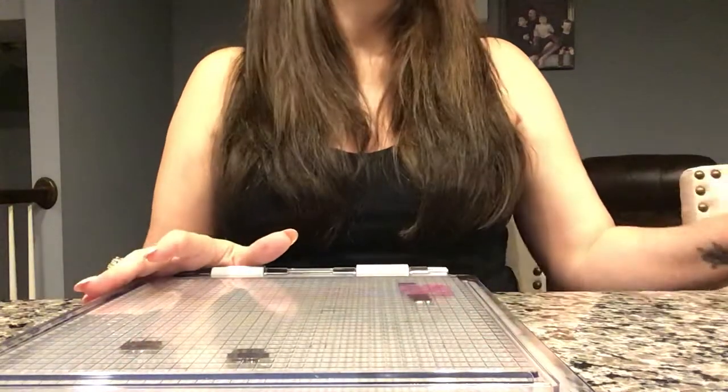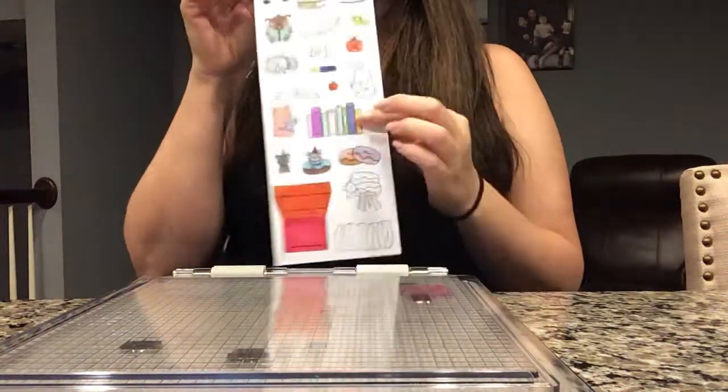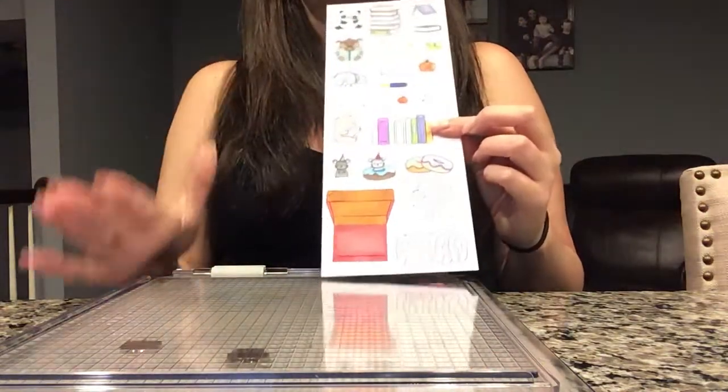One of the things that I've been doing for Kathy Rakusin's Daily Marker 30-day coloring challenge is I had stamped out a bunch of images on half a sheet of 8.5 by 11 cardstock.